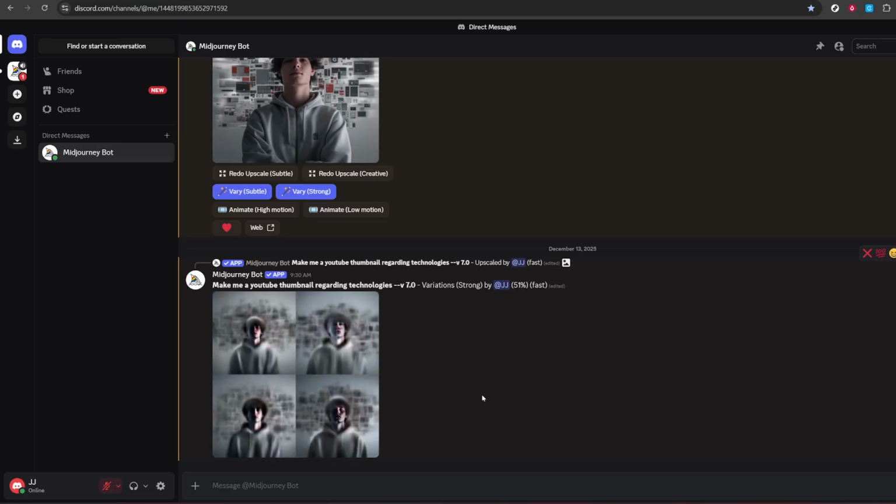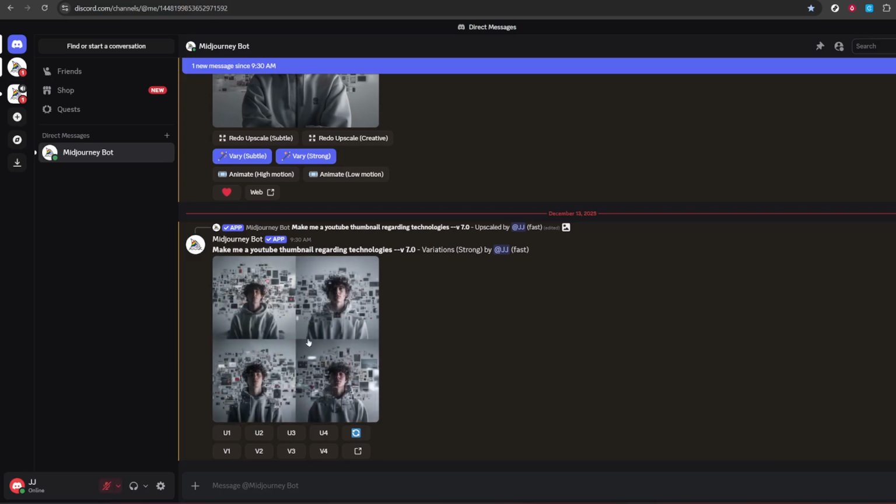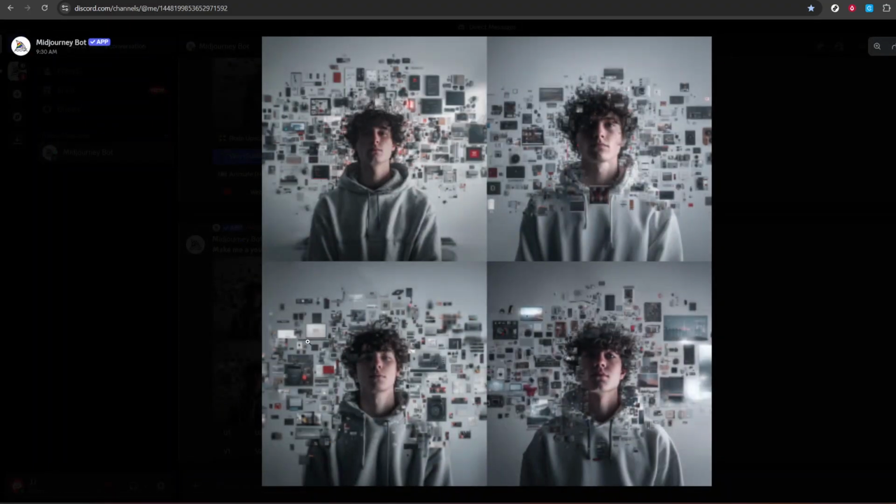When the new results arrive, take a moment to open them at full size before judging. Thumbnails can hide useful textures and details, and strong variation often introduces interesting micro changes that only appear when you zoom in. If an alternative catches your eye, you can run strong variation again from that new image to push the idea even further. This is a great way to branch into multiple creative directions from a single seed concept.